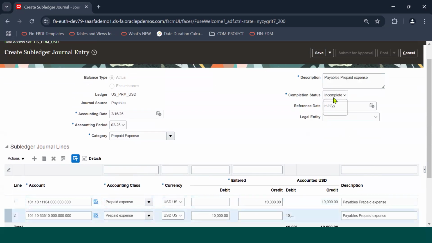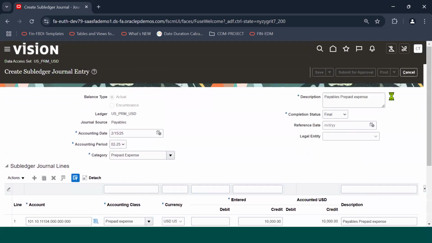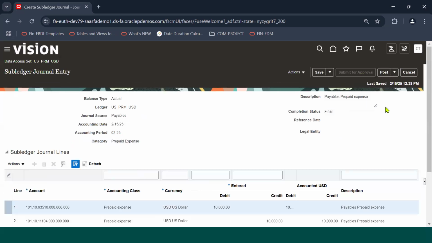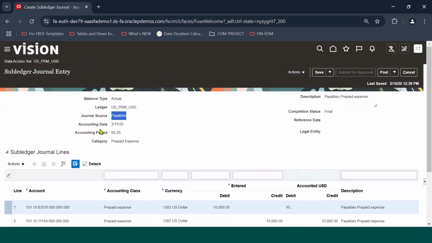Now change the status to Complete, I mean to say Final. Click on Save. If general approval is there for this source, we have to submit it for approval and then we can post it. So we have an option to create AP related subledger journal entries directly in our GL module. Yes, using the Create Subledger Journal Entry option in GL, you can post it.